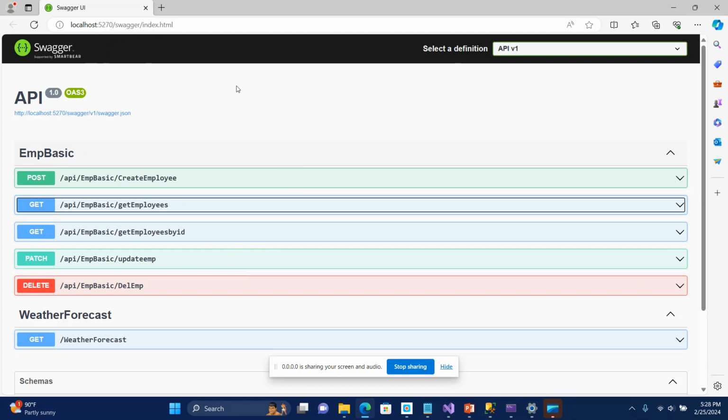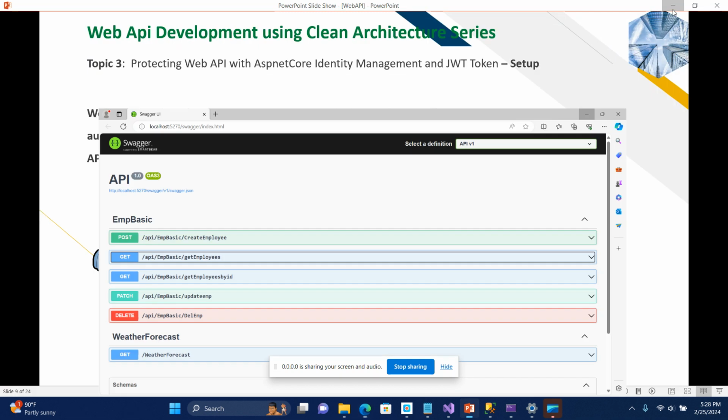Anyone that has access to this URL will be able to get every piece of the data required. And in a production environment, it is not a good one. That is why we are calling for this case study today.